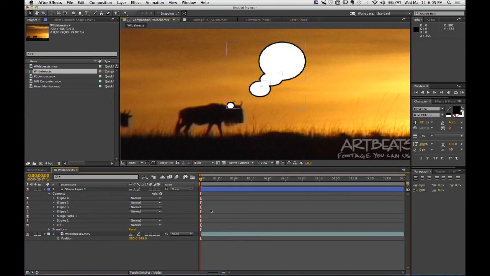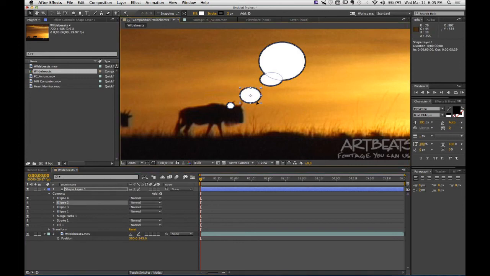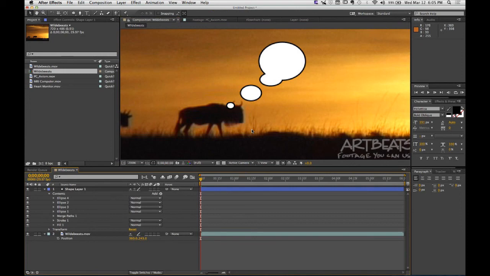There we go. So there's my dorky little thought bubble. Okay, we'll just leave it as is, because now I just want to sit and tweak this all afternoon and make it perfect, but that's just the way it's going to be. So there's my thought bubble, and it's all combined inside of my shape layer. So this is my thought bubble. I know, I'm being silly.